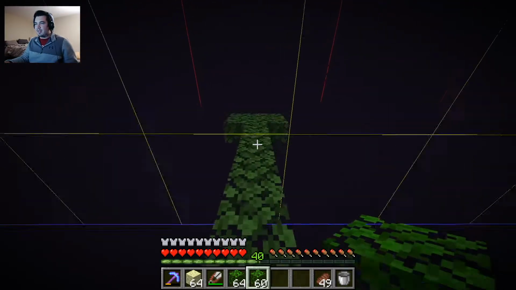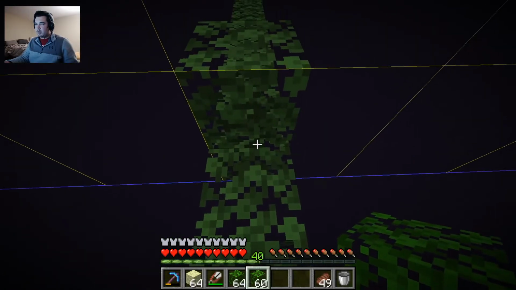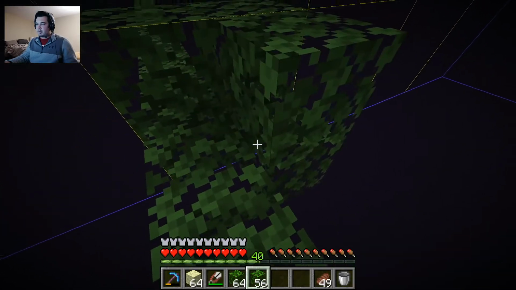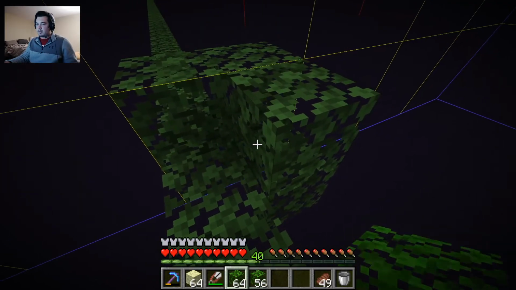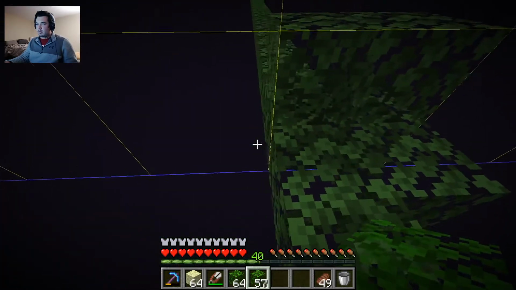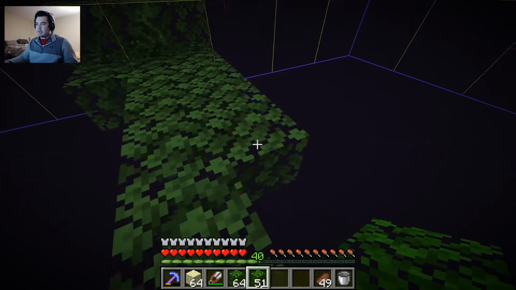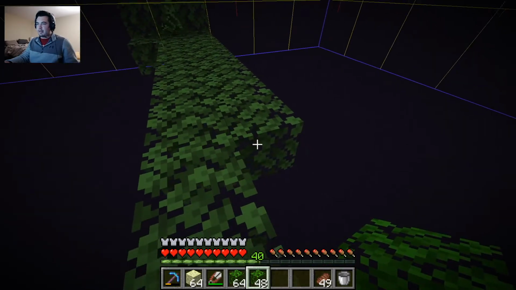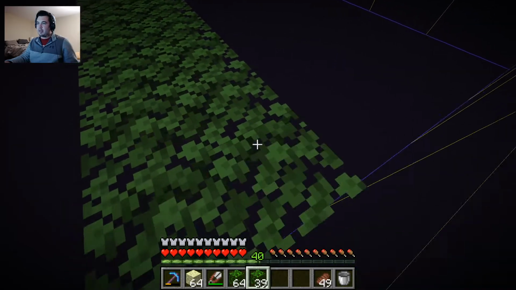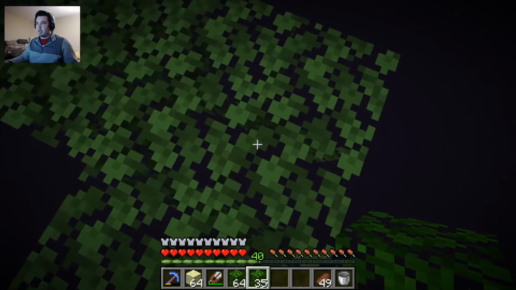Let's run. I could hardly see. Let's try it one more time. 1, 2, 23. Yep. All right. Oops. Okay. So just for the sake of this, this platform is going to be our path that the Enderman takes. So we do want this to be 3 wide because we want them to have room to run.